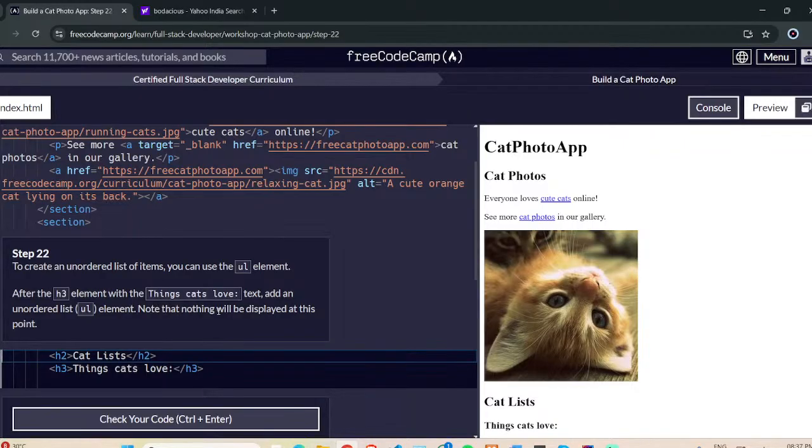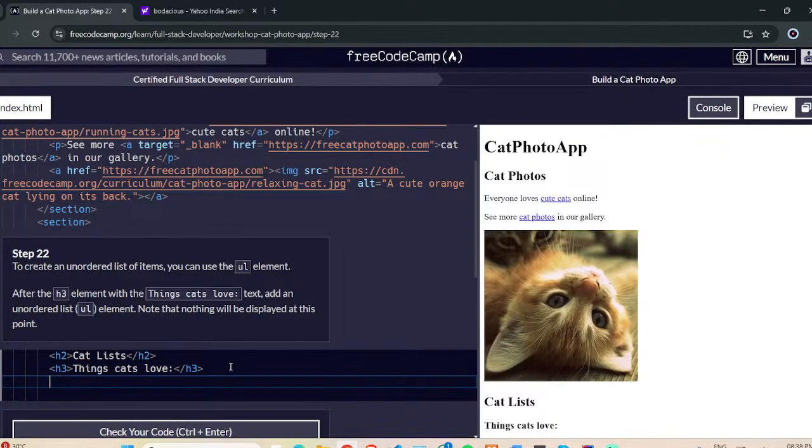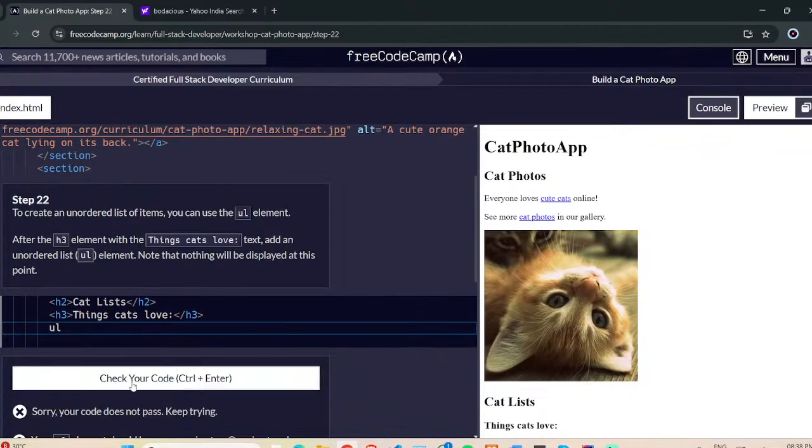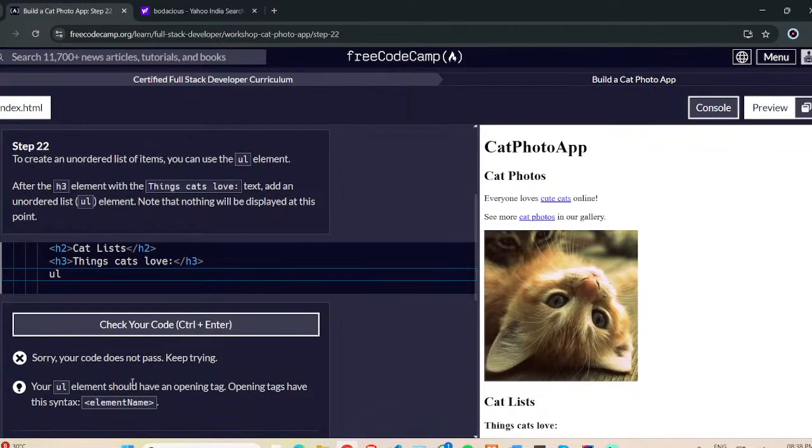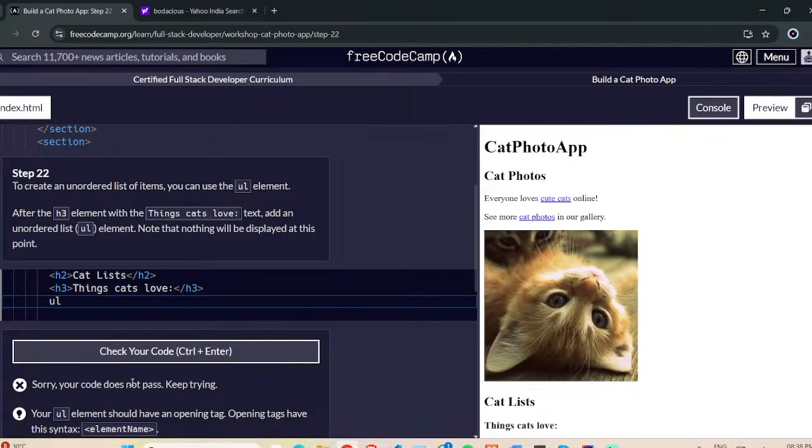Note that nothing will be displayed at this point. Okay, so UL, just UL, like this.